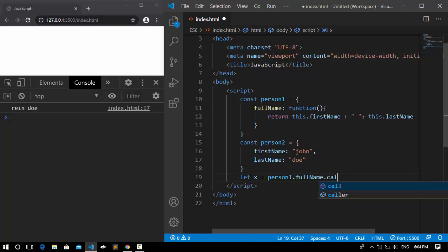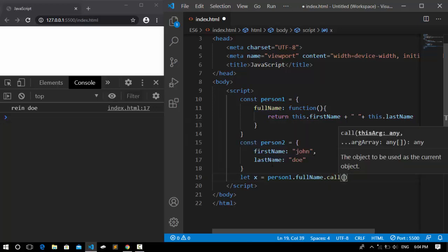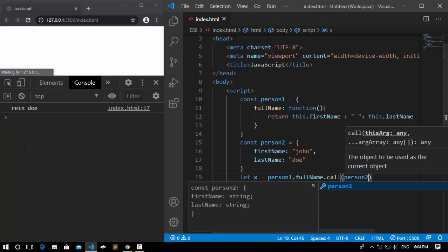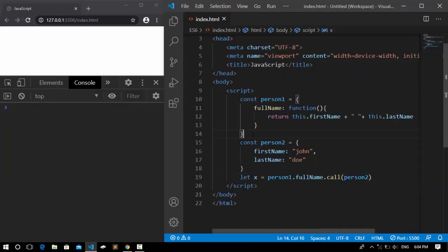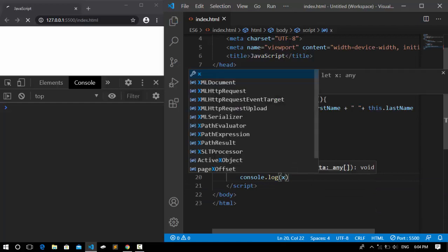So here we want to use the call method. In the call method, I can pass person2. Now if I save it in the console, sorry, I didn't console.log it. So I say console.log and pass x here. Now if I save it in the console, we get John Doe.